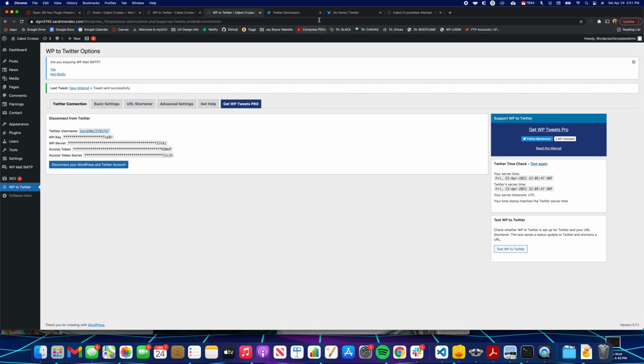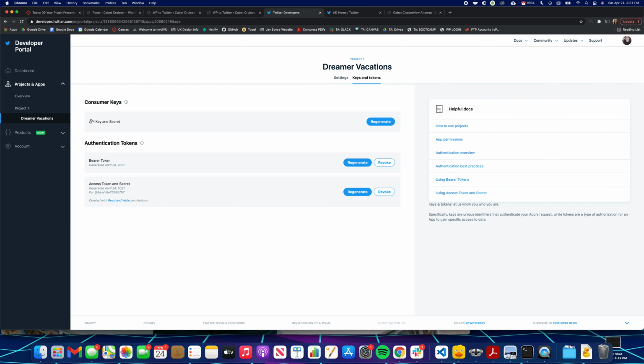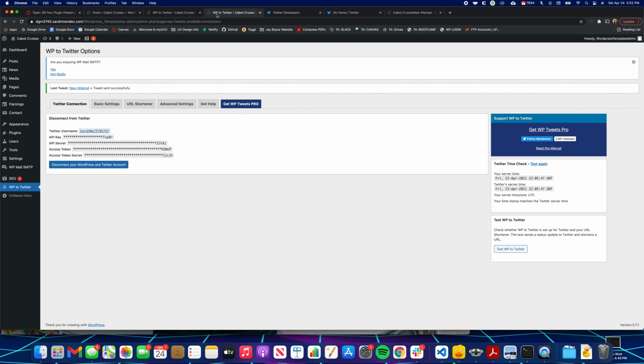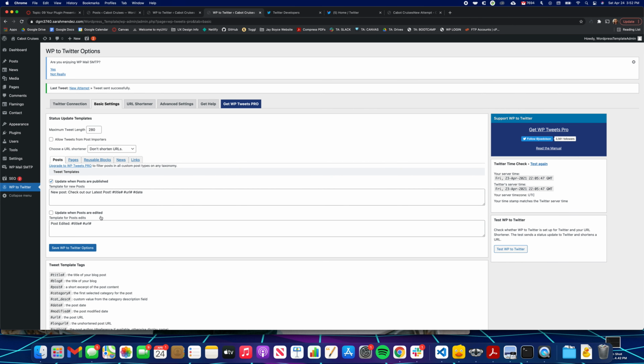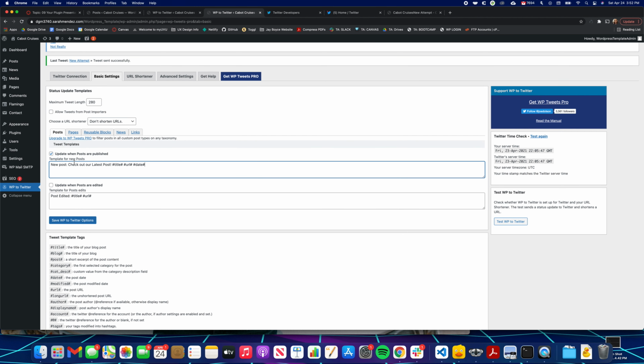So that was kind of a hiccup in the installation, because I actually couldn't work on this any further until I had done that. But once I gained access, I was able to generate these 2 keys here, which is an API key and a secret API key, as well as an access token key and a secret token key. And they both had read and write permissions so that I could pull information from Twitter and also write tweets to Twitter. Once I set that up on my end, I just entered in these keys that I was talking about previously, and I went into my basic settings, and I was able to then change what the post would say once I made a post on the blog.